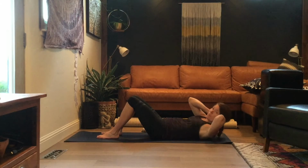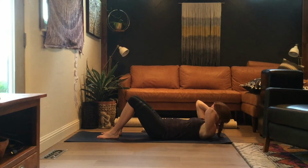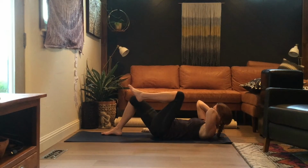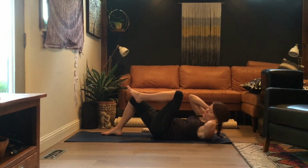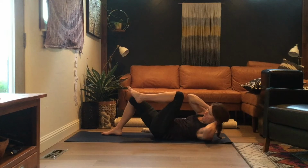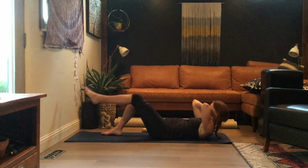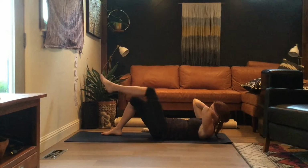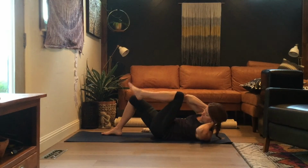Head and shoulders are up off the mat. One foot stays down. What's going to happen here is I'm going to pull my left knee in, just like I do a single leg, right? And at this point, I'm going to rotate across towards that left knee with my right elbow. Keeping my shoulders off the mat, I come back to center as I extend my leg out. Okay? So we pull in, come across, and out.